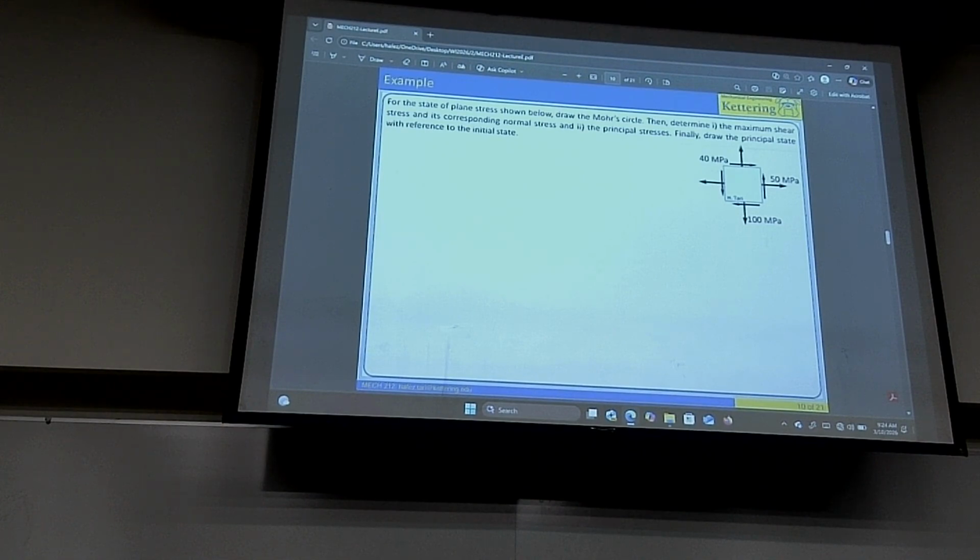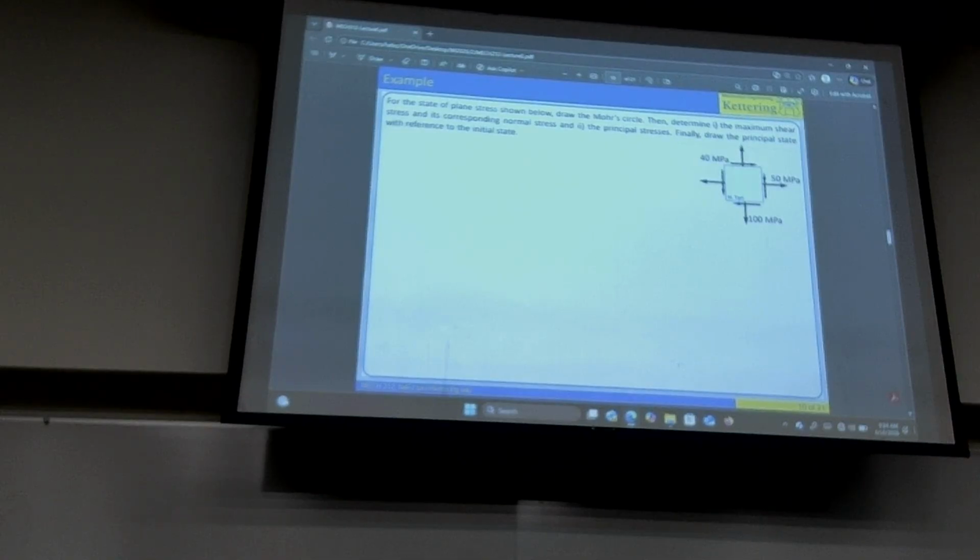Audrey, please go for the last one. Tau x prime y prime equals minus (sigma x minus sigma y) over 2 sine 2 theta plus tau xy cosine 2 theta. Very good. Point two. Again, on the fiber, what's the stress that is observing? These are the three that it's observing, even though we load them with sigma x, sigma y, and tau. So that's why you call them the prime values. All right, point to you.